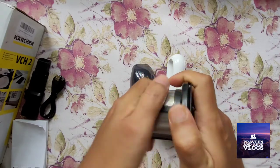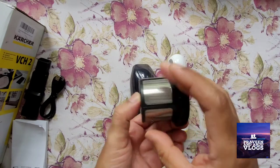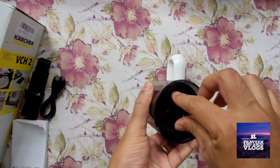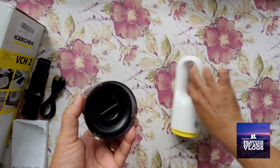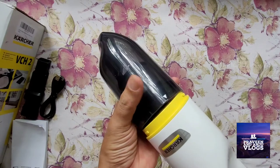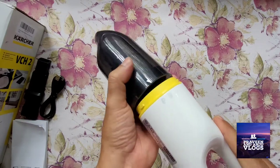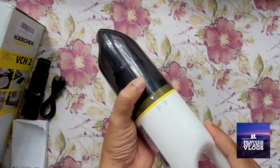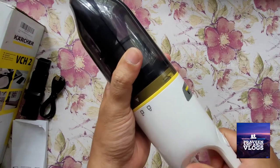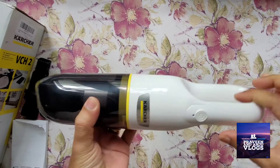So screw it back. So that's it, and then push it in. See, it's so simple, even a kid can do this. The pointer has to align properly with the unlock position, and then you have to twist it like this. See, now it is locked.